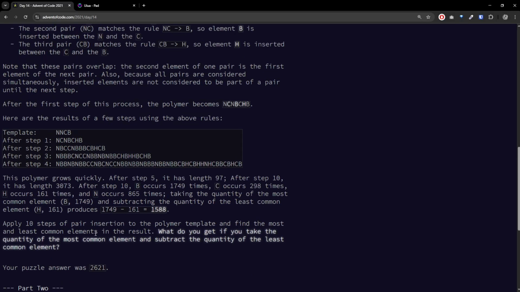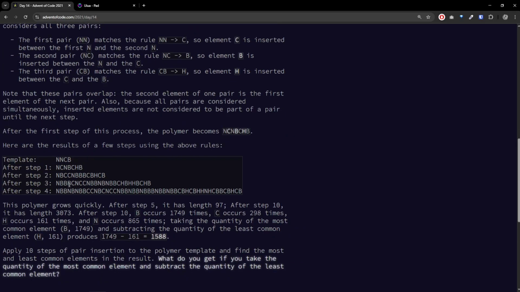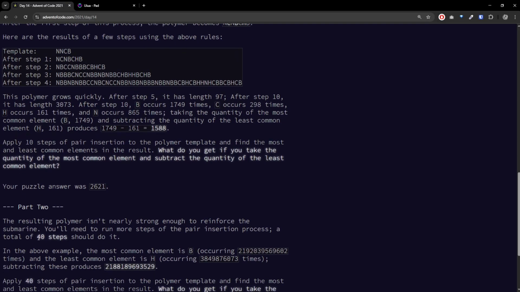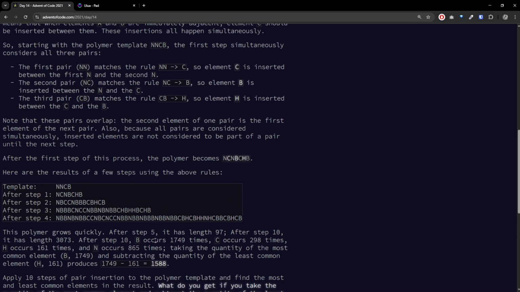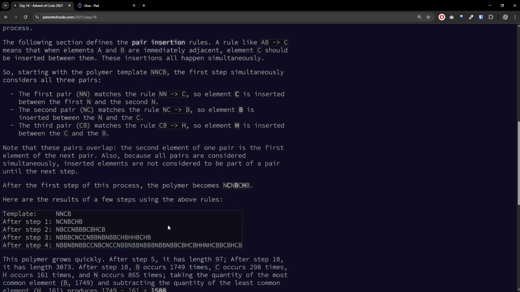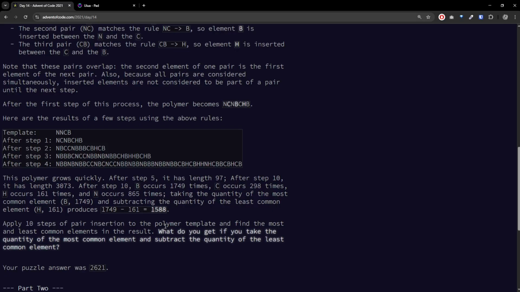So the thing to notice here is that for part one, 10 steps, you could actually, I think, model this as a real string, and that would probably work, but it would probably be kind of slow. But for part two, there's no way that you can do 40 steps because the string itself would contain trillions and trillions of elements, and it would just be very slow to compute, or maybe even impossible. So what else can we do?